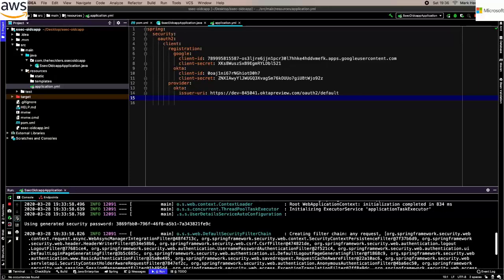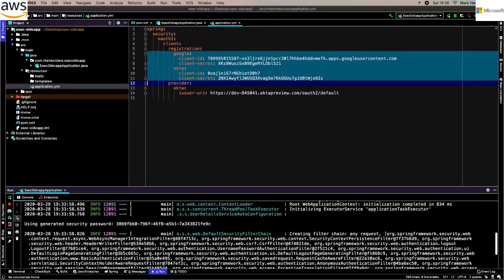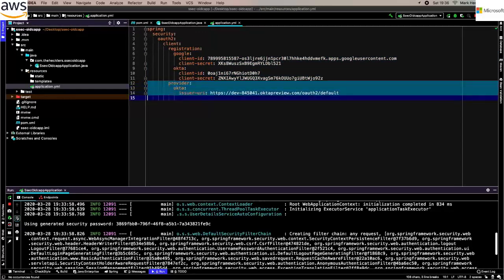So I'm going to add some properties here. I had those buffered so I wouldn't have to type those all out by hand. But as you can see, there's some repetition here. There's some nesting here. So in this case, YAML kind of makes sense. It's also short and succinct. So again, kind of makes sense here. And we're providing a couple of client registrations here, one with Google to authenticate and one with Okta. We're also indicating that the Okta configuration URI is here, so therefore our application can go and query that and get the other information it might need to go ahead and configure our app to use Okta around this configuration URI, which by the way is a standard as well.